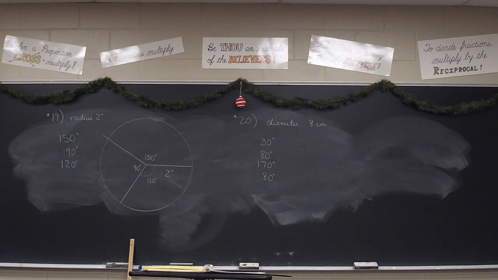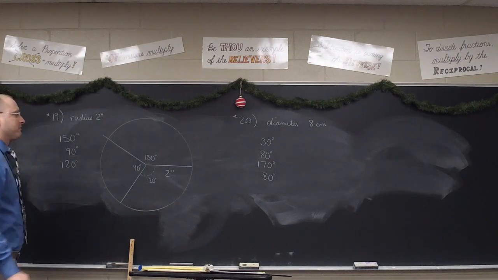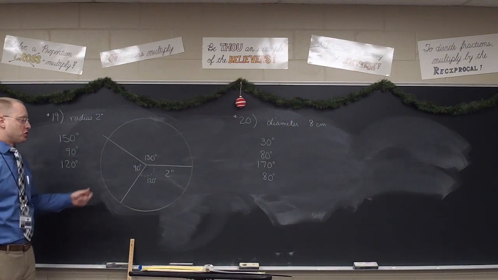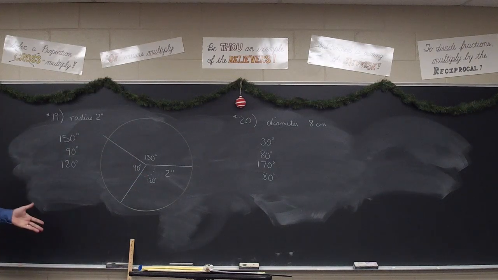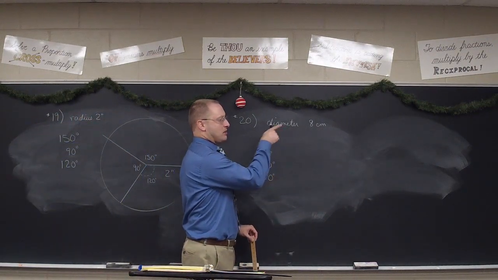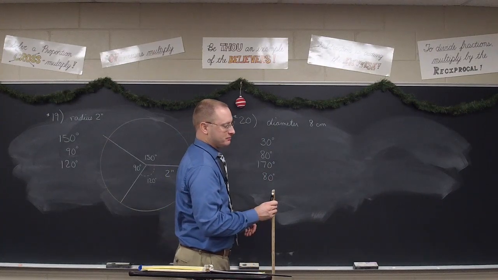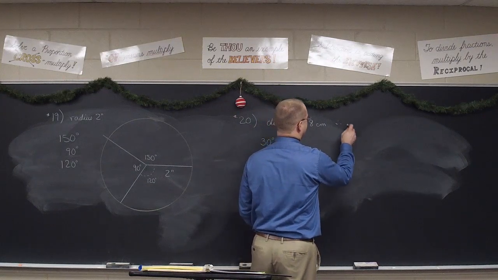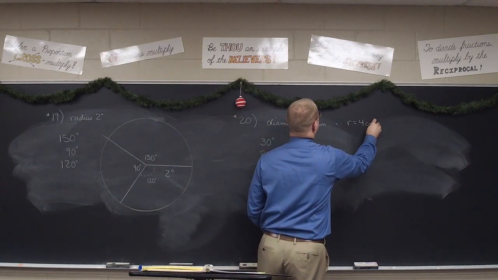On number 19, did we actually have to draw all 3 angles, class? No. As long as you draw two, you don't necessarily have to draw the first two, but as long as you draw two of them, the third one should take care of itself, assuming the first two were drawn correctly. What do I need to do about this 8 centimeter diameter, class? Cut it in half, right. It says 8 centimeters. We need to be thinking of a 4 centimeter radius.